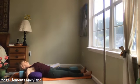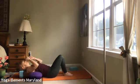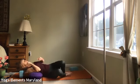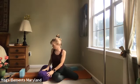With your front body so wide open, encourage the inhale to fill up the low belly. One more breath cycle in this pose. We're going to adjust it slightly to lower the bolster support down to the low ribs. When you've finished your exhale, if your knees are not bent, bring them up to be bent. Bring your elbows inside and just roll to one side, protecting your neck to help you rise up and bring that support down a little bit lower.